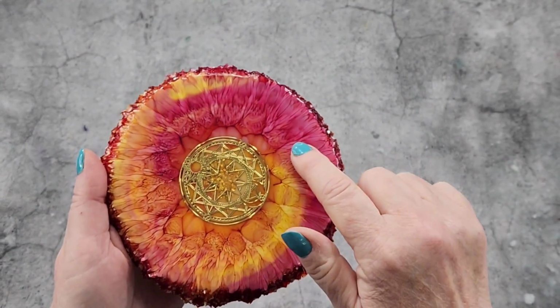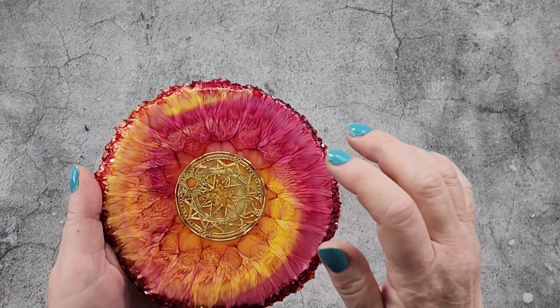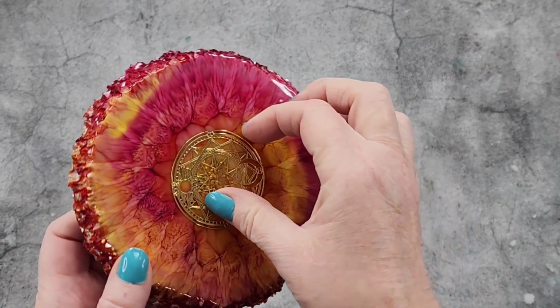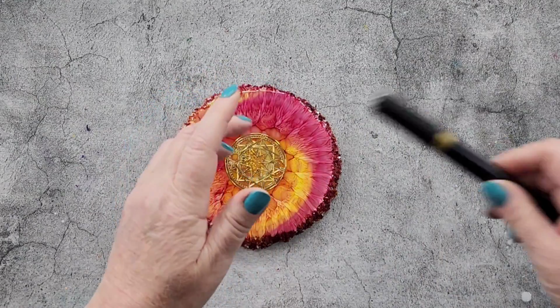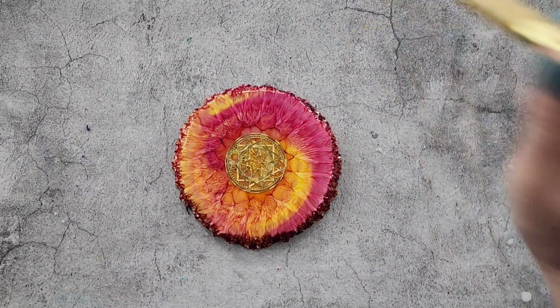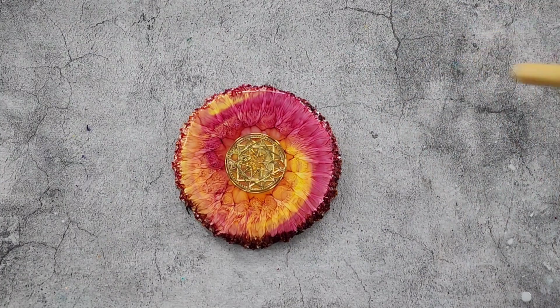So I don't know if it was the resin, because I changed the resin, and I also changed the inks. I used Octopus inks instead of the usual Holbein inks. But this little foil sticker, I've put it on, and I can't really peel it off again. And then I thought I'd go around the edge in my gold pen. So let's do that. I'm going to give it a shake until that ball starts moving. And we'll see if we can save it.